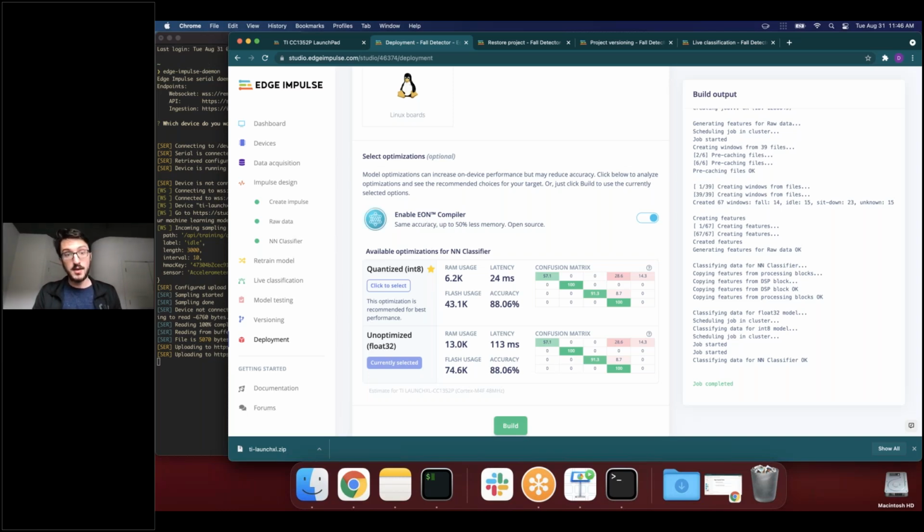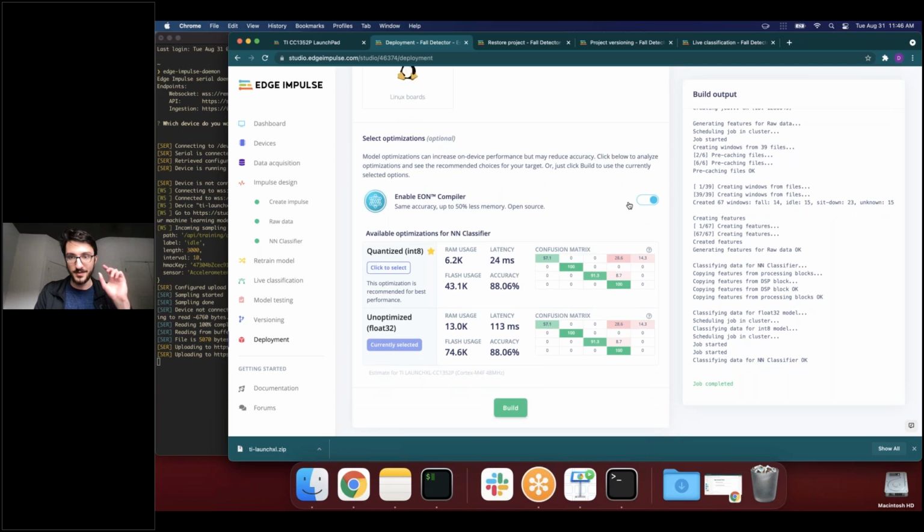What's happening here is our Eon compiler essentially compiles down the model architecture that we described here in a more efficient way than traditional Keras TensorFlow Lite-based models. And the advantage of this is that you save on memory. And this is something that we're really proud of. You just press the button and it works, but the technology behind it is really cool and it's really unique in the industry.